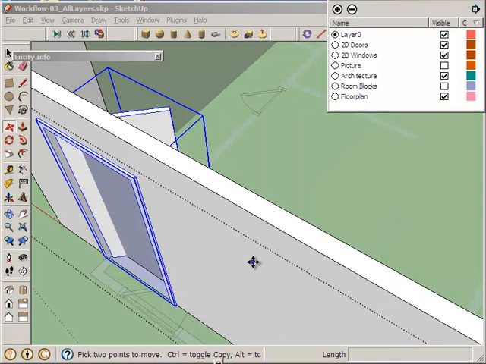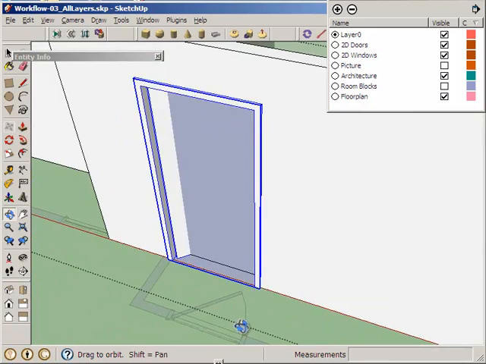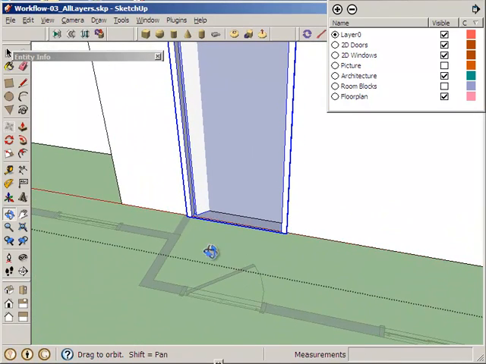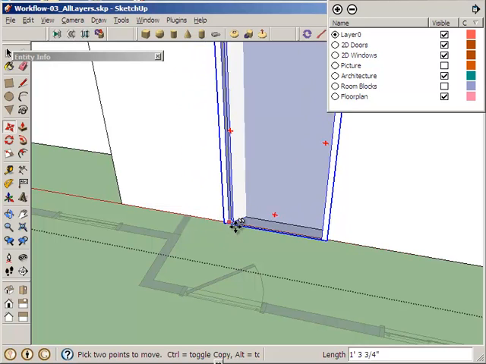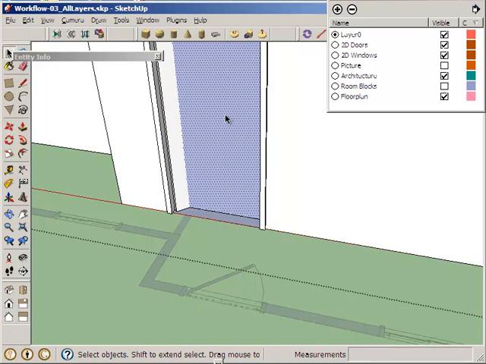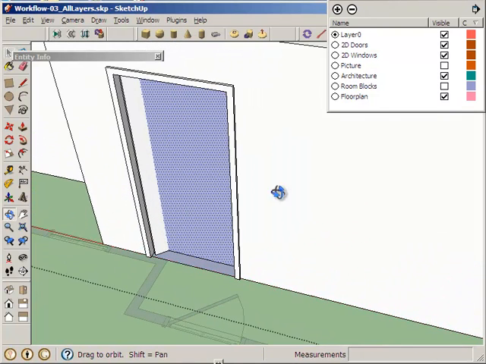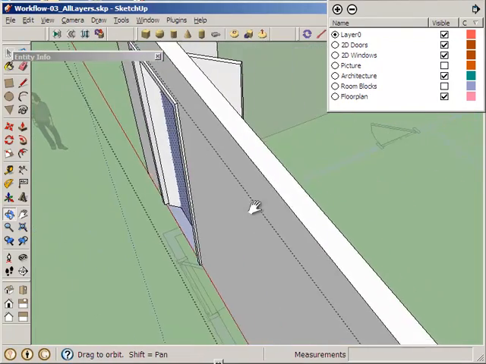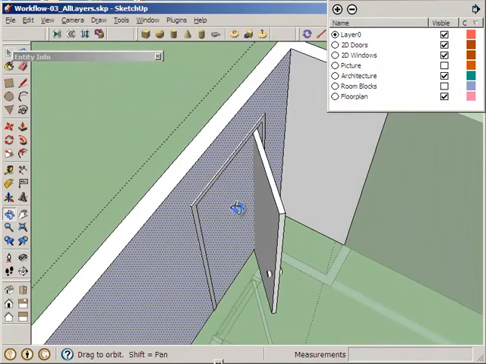So there it is. I want to align this door with its corresponding two-dimensional elements, so I'm going to register to that corner and move it only in the red direction here, and then constrain it to there. But you'll notice that the interior part of the wall, the second layer of the wall, is not cut. These door components are really designed to cut only one half of a wall, or one surface. So I do need to include something on this side to cut this out.